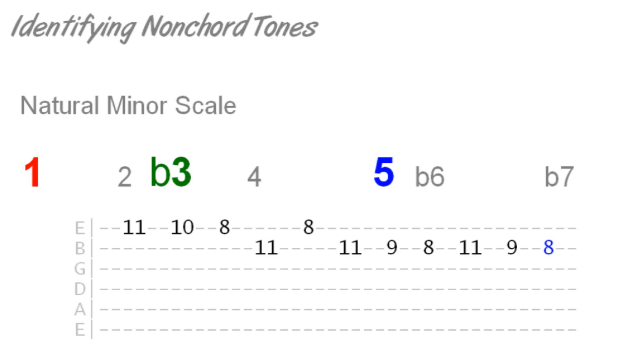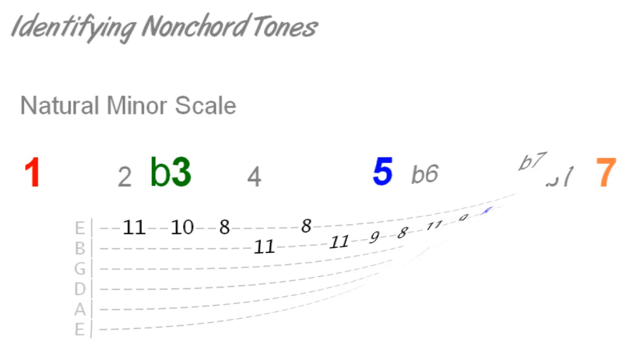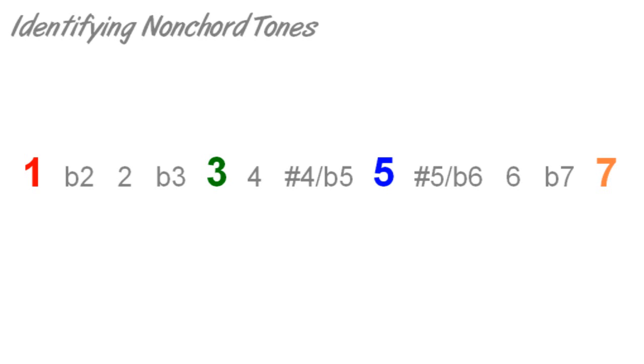Now, as mentioned before, there are exceptions to this half-step rule. One of those exceptions is if a chord tone happens to be a half step up from another chord tone. An example of this would be the root in a major seventh chord. Even though the root appears a half step above the major seventh, it can't be considered a non-chord tone because the root is itself a chord tone, and arguably the most important chord tone of all.